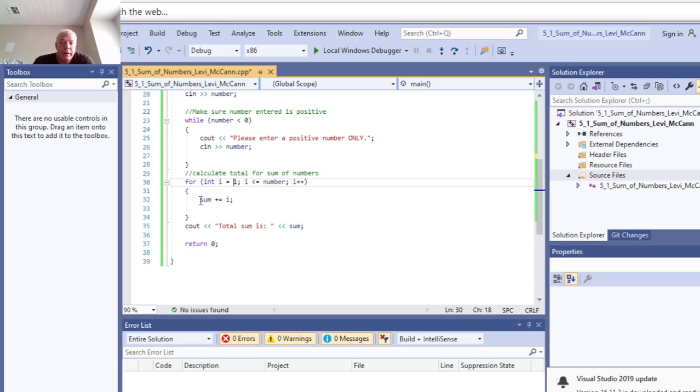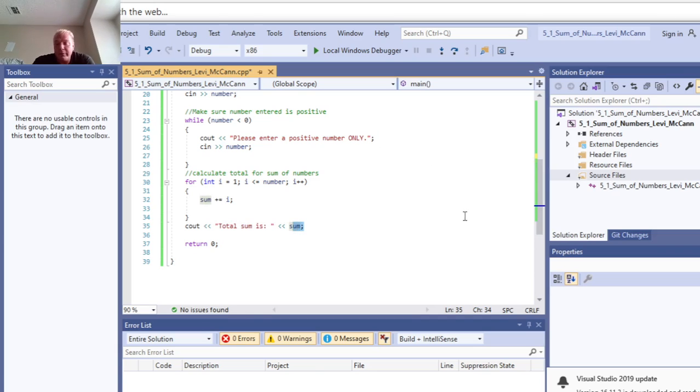And then it sums it up. Each number adds to sum with plus equals i. And then it gives you your total of your numbers right here. This prints out your sum, which is what you get here. It's adding the numbers together.